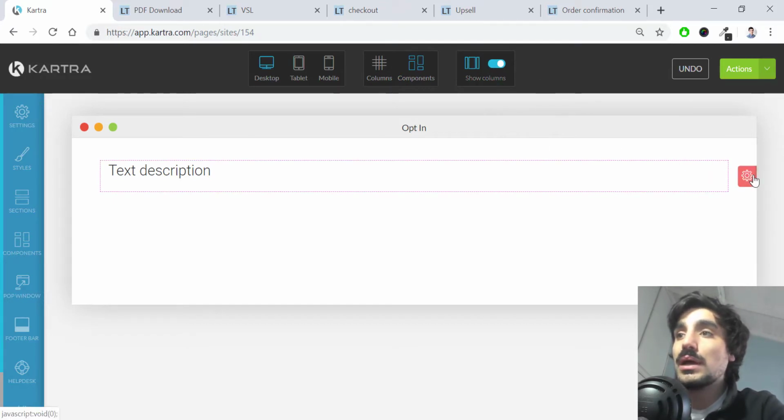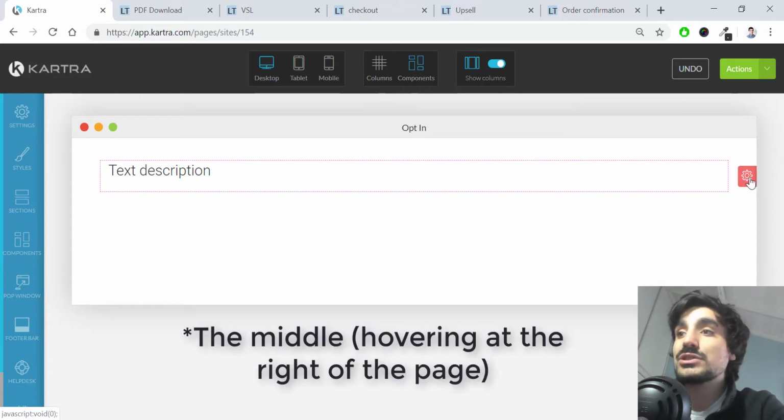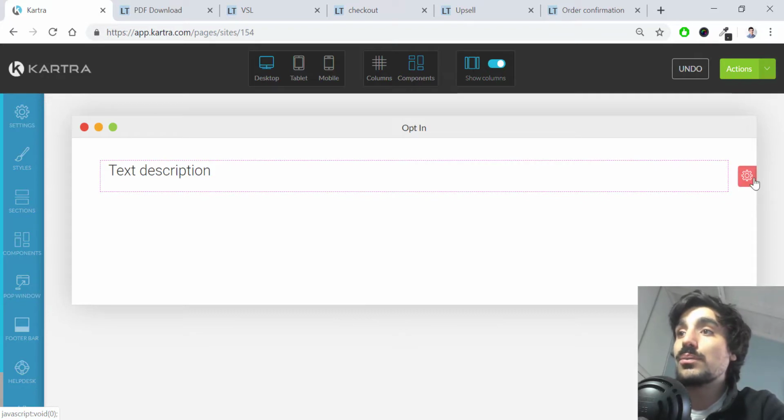When you hit it on, they will appear, and you find a gear that actually shows you the section. In this case it's section 1 because it's the only section I have added to the canvas, and it's the first. If I want to clone it, move it, or edit it, I simply need to press this red gear that is invisible, but once I hover over the center of the section at the rightmost corner of the canvas, the gear becomes available. I simply hit it, and then I can delete it or edit.